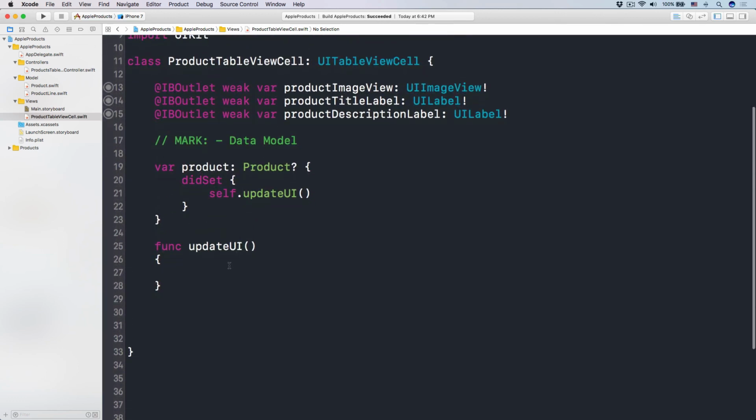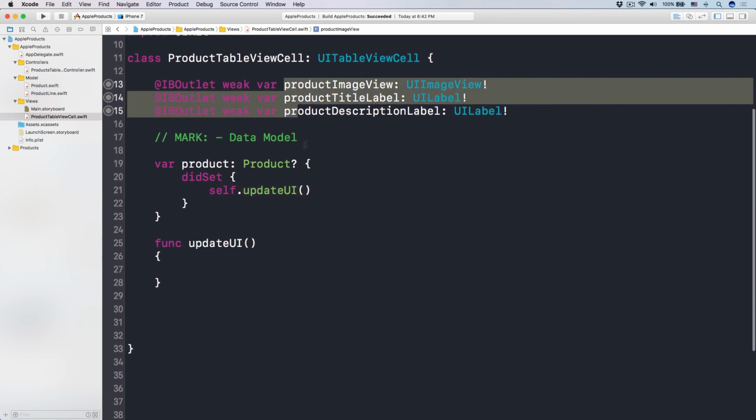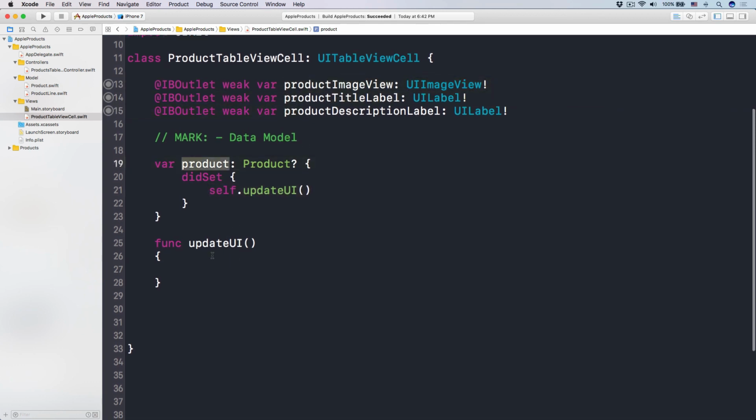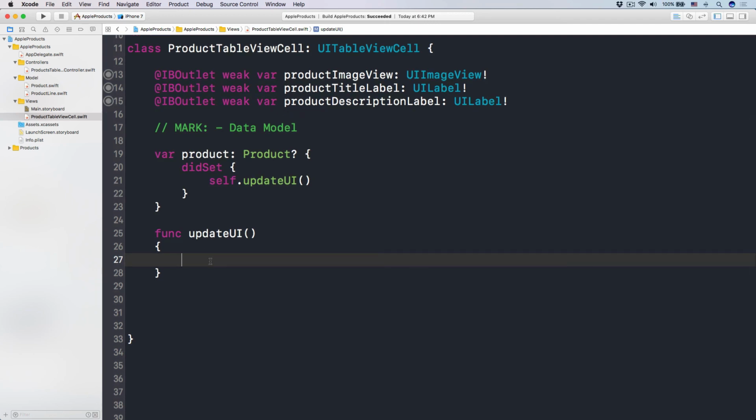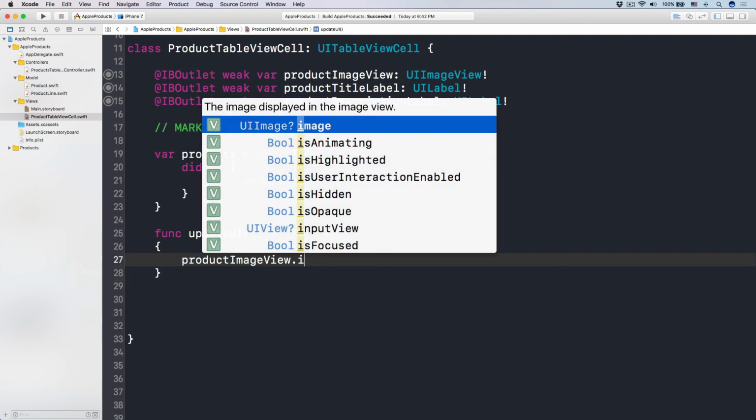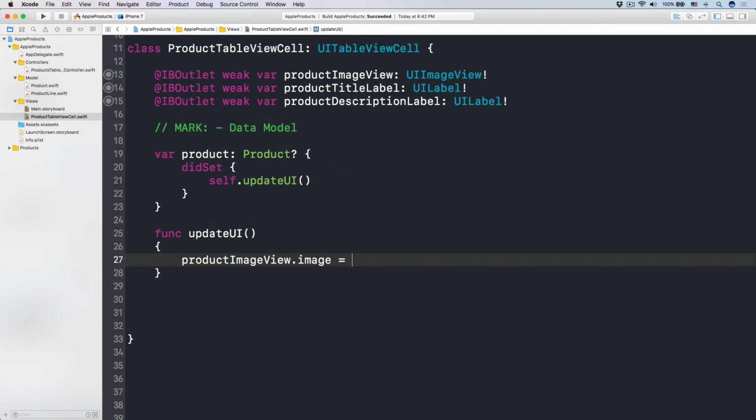Update UI. Now our job here is whenever we call this update UI, we are going to set all the properties for these outlets from this data model, from the product. So we are going to do product image view dot image to be what? Our product dot image. We have the image. And here I use optional chaining. Okay, and this thing let's use optional chaining too.